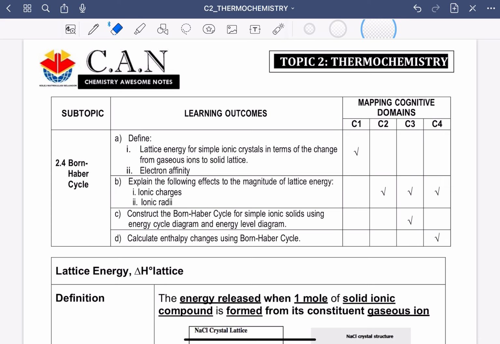Basically, the Born-Haber cycle is another way of explaining the relations of certain enthalpy with another enthalpy, and it is always related with Hess's law. Usually in Hess's law, you see about 2 or 3 steps, but this one involves 4 to 5 enthalpies. So you are going to see about it.